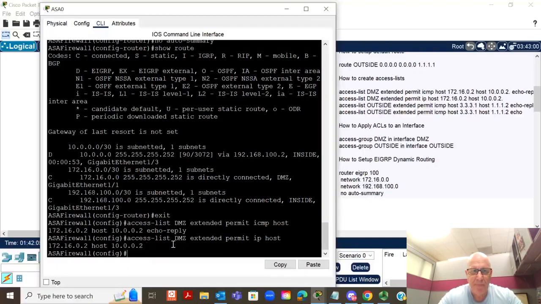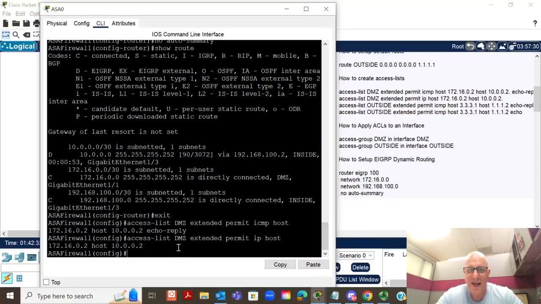Okay. Next thing we want to do is specify an outside list, right? So we want to be able to reach that fictitious loopback interface at 3.3.3.1, because again, we can reach it because we have a default route to the ISP. Problem is the echo replies can't come back to us, okay? For the same reason, it's coming from a zone 0, right? Trying to get back into a zone that's higher, okay?